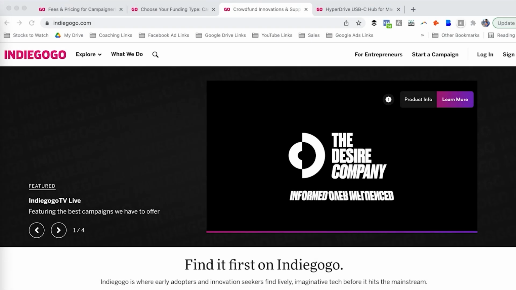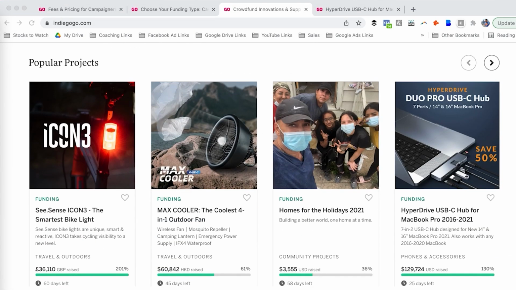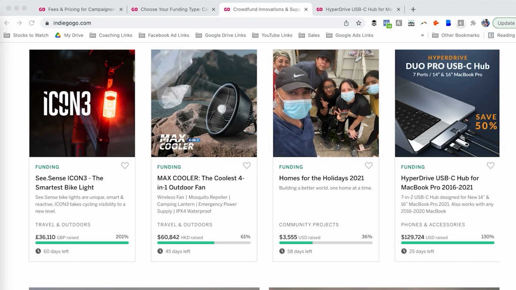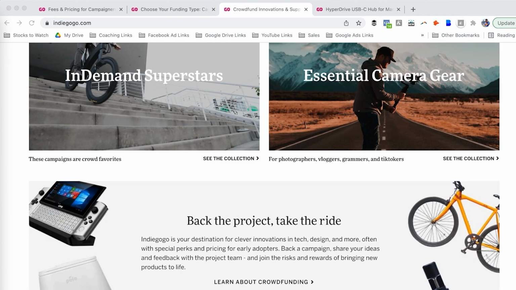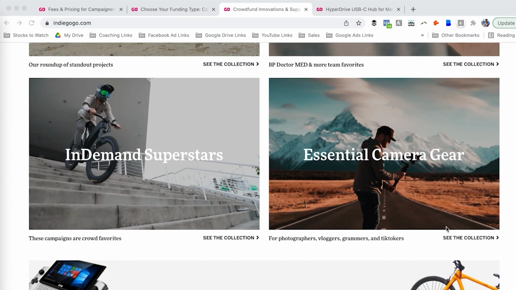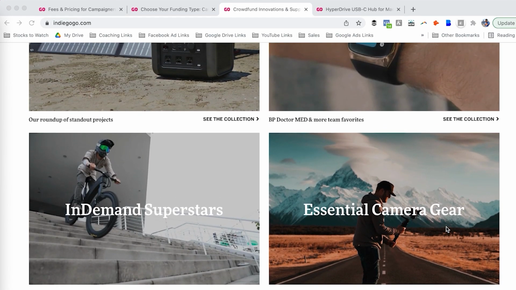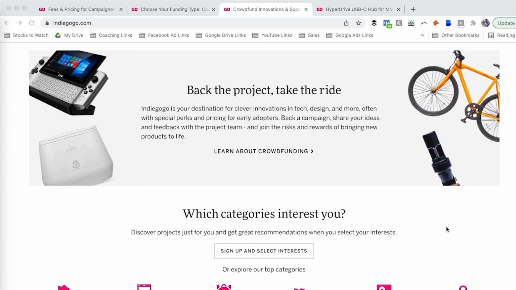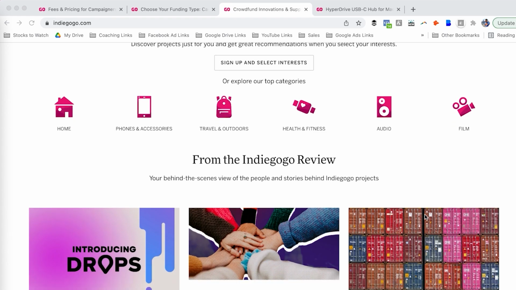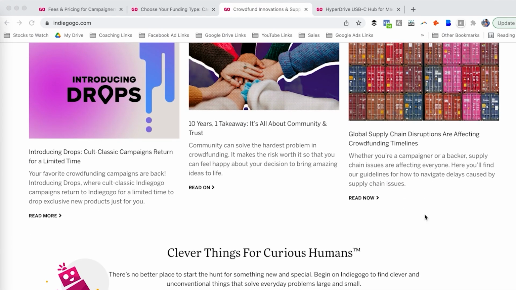Okay, so let's hop right into it. First of all, if you haven't yet, you should go and check out Indiegogo. They are Kickstarter's competitor. They're really interesting, and have very interesting categories when it comes to hardware, technology, and design. They also have a lot of different functionality as compared to Kickstarter. So you should become accustomed and aware of how this website works, how it functions, and just in general, the browsing experience. I think that's actually really important. Also looking at the mobile app would be great.